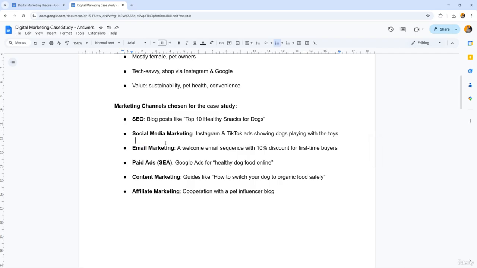Email marketing. This is a must because a lot of revenue comes from email marketing, especially when you have a 10% discount for first buyers. So you can set up a welcome email sequence on your website, link that with maybe Klaviyo or MailChimp. These are two very famous email program platforms which are free in the beginning. For more advanced or bigger audiences, it's paid, but this really pays off.